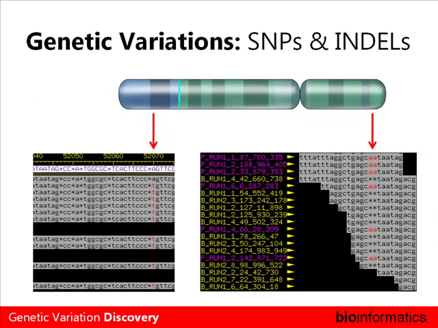Now, at the core of it, when I talk about genetic variation, I usually talk about SNP discovery and also what are called indels. Those are insertion and deletion events. If you're looking at the outputs of two visualization programs, this is the concept. Here you see a bunch of T alleles where there's supposed to be an A allele in the reference, so that's a typical SNP. And over here we see there's basically an insertion going on. The double A allele has been inserted relative to the genome.